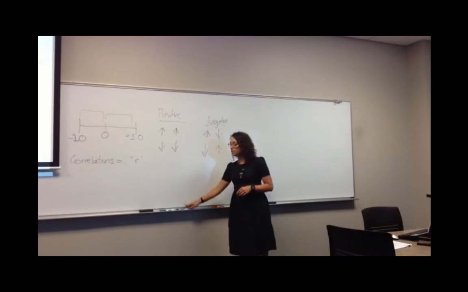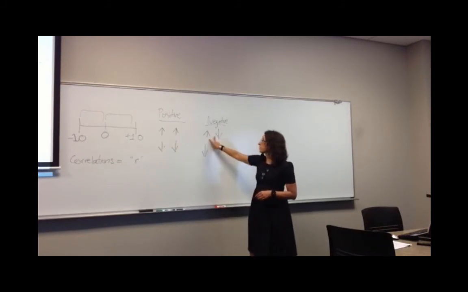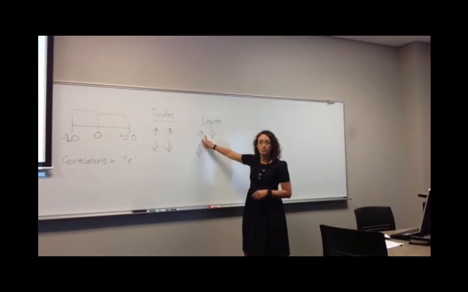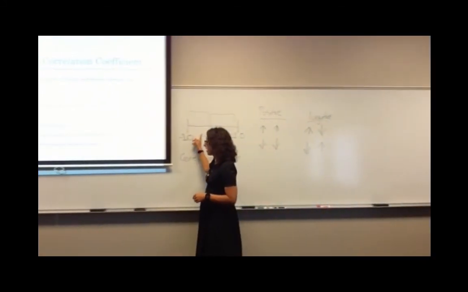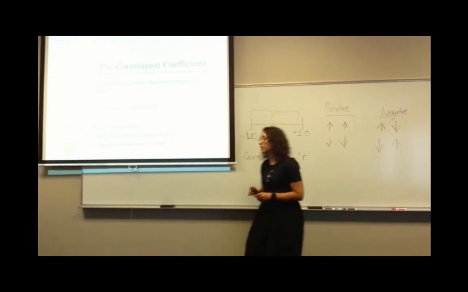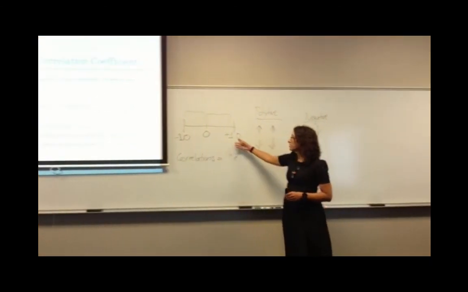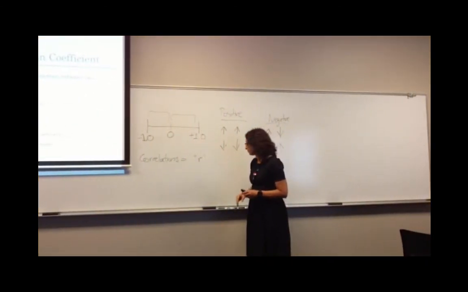Is it a bad thing? No, it is not a bad thing. But it is a negative correlation because they move in opposite directions. So the direction of the relationship is indicated by the value of the number. The value of the number also indicates strength. Closer to 1 is better.